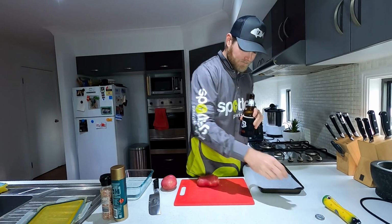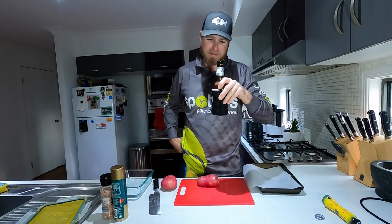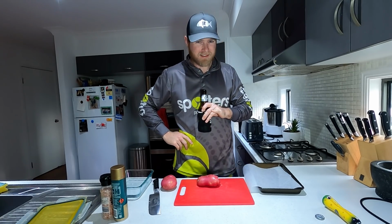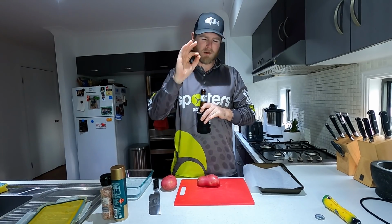You will need probably 2 or 3 beers if you're going to be cooking this at home. There is a bit of time involved, it's a bit time expensive, but the end result is absolutely awesome.